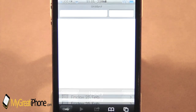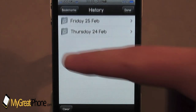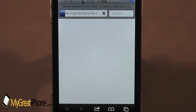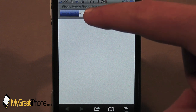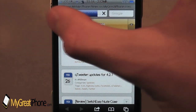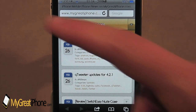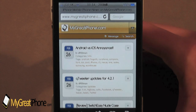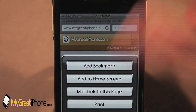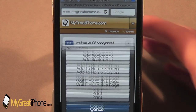I'll just go into Safari again — another nice loading screen. If we click down on there, we just load up. We'll go to my bookmarks and load up MigrateIPhone.com. As you can see, the loader is nicely themed. And again, if you see in the status bar, you do have that nice loader I was talking about earlier. Also, all the icons in the status bar — your signal, your Wi-Fi, your battery, everything like that — is nicely themed in the same color scheme. You can see the actual bar at the top of Safari is slightly changed. Nothing major, but it looks really nice. And like I said about the pop-ups, they are all themed to work well with the E is for Ezra theme.